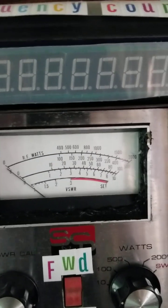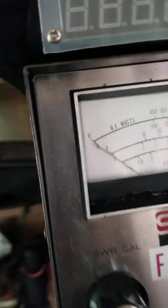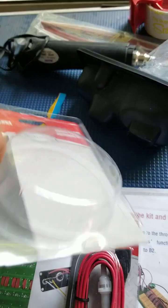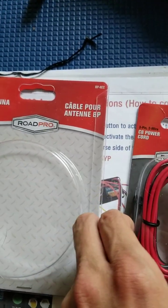Like UDX-362. Send me one of those things like Motor Junkie has. I got to hook up the same way. I got that cord at the truck gas station, running one of those and running that one to the antenna. It was a 9-foot cord I'm running. It's pretty good, and I'll show you what I got the other day. This is the one I bought at the Love's gas station. They can run anything you want, but they're like $12 each for those things. They put a 2-amp fuse in here.